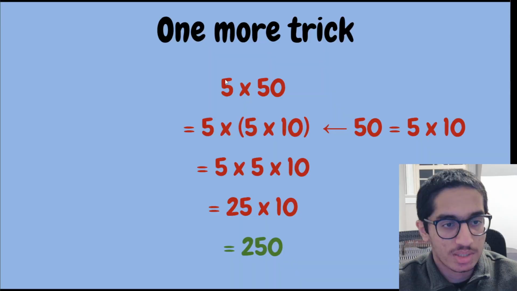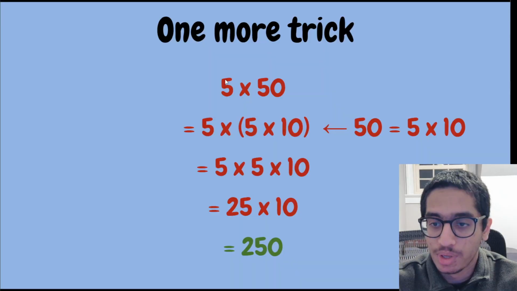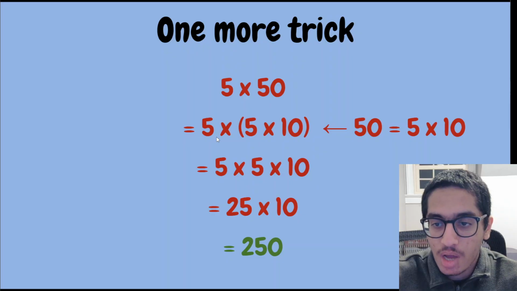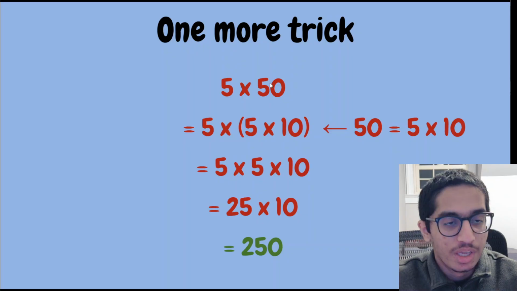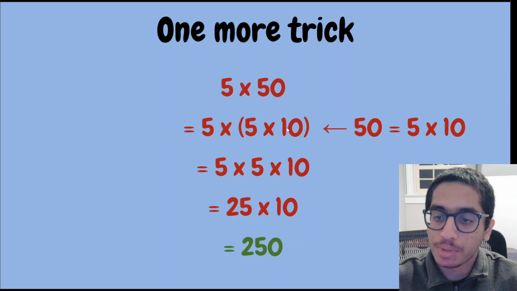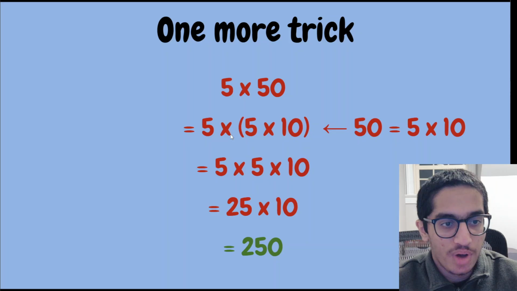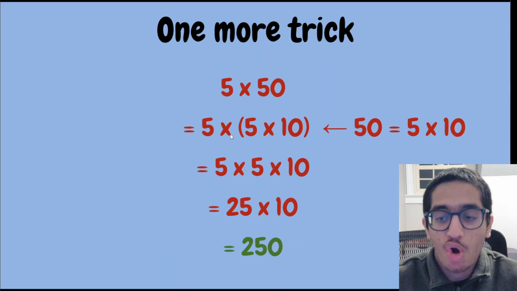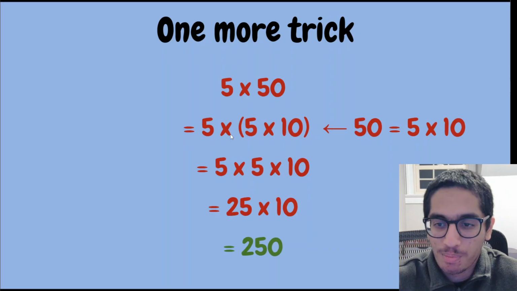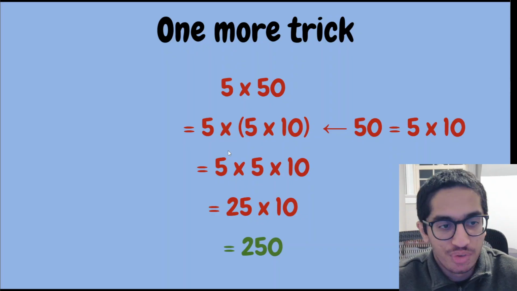So here's what I was talking about. If I multiply 5 by 50, then I can break it up even more. I can do 5 times (5 times 10). So I can think of it as 5 times 5 times 10. In this case, if inside the parentheses I do multiplication instead of addition, then there's no distribution. It's the exact same thing. So 5 times (5 times 10), because of the commutative property, the order does not matter. I can just think of it as 5 times 5 times 10.